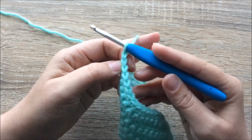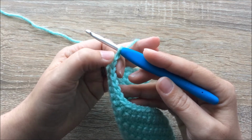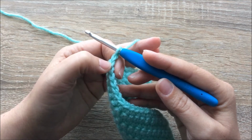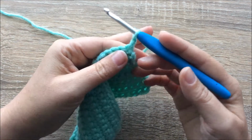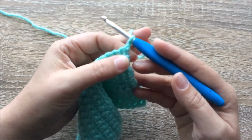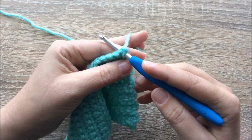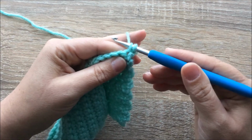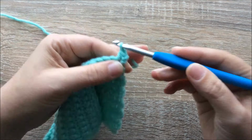Now if I look on top, I can see this is the last stitch that I created and this is my turning chain. I do not work into the turning chain, I've got to work into the last stitch I made. So back to my work. That's this stitch here, not the chain, this stitch here. So I'm going to put my hook through the stitch, yarn over, bring that back through my work, yarn over again and bring that back through both loops.